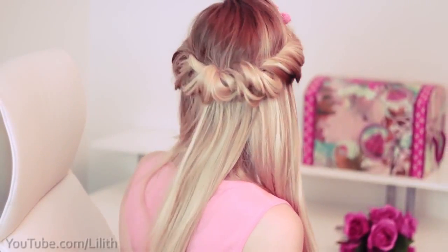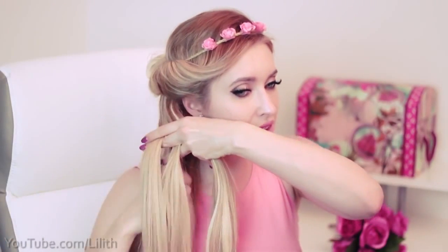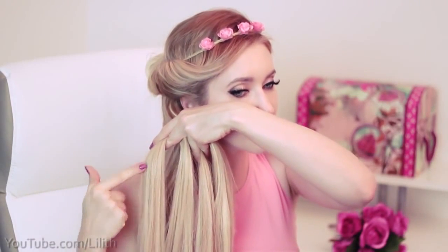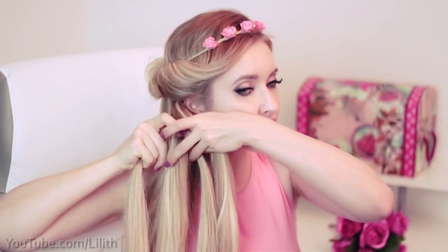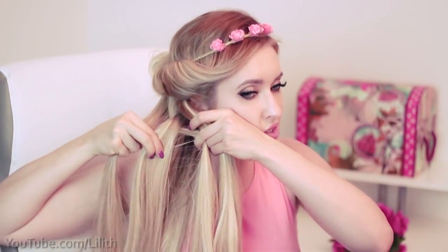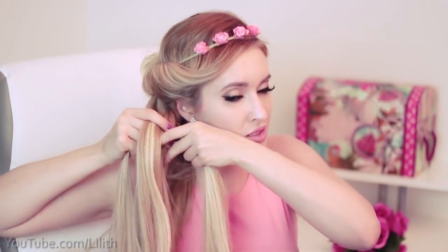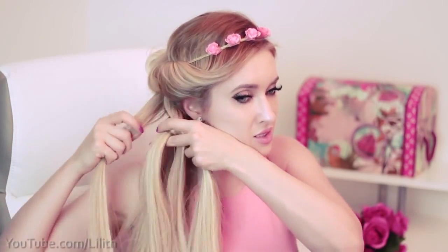I also recommend you secure your hair above the headband so that it stays secure and doesn't slip off your head. The next hairstyle is based on a 4-strand braid. So I pick 4 strands of hair behind my ear, leaving some of my hair loose. I bring the leftmost strand under the 2 neighboring strands, reverse the direction, and bring it over the strand to its left. As a result, it's going to be in the second position from the left. I bring the rightmost strand under the 2 neighboring strands, reverse the direction, and bring it over the strand to its right. As a result, it's going to be the second strand from the right.